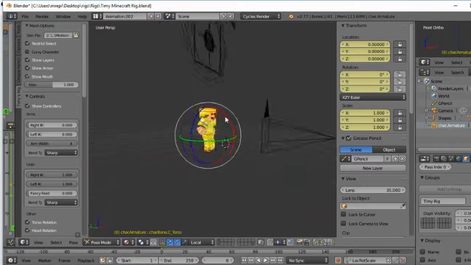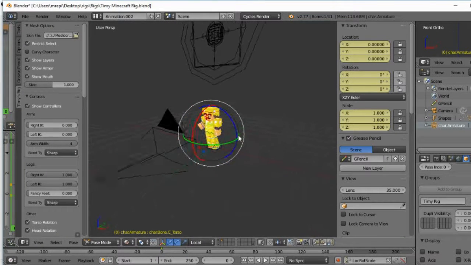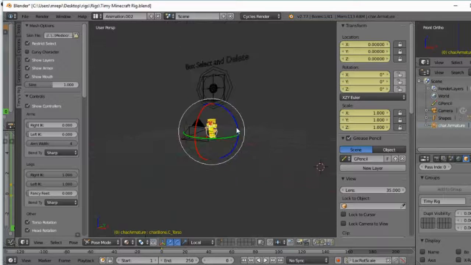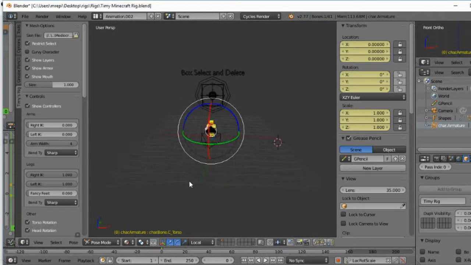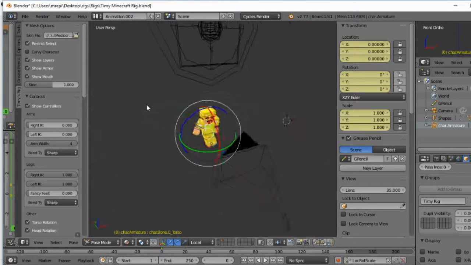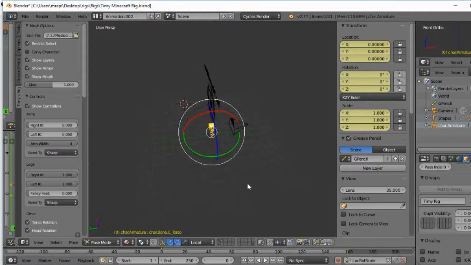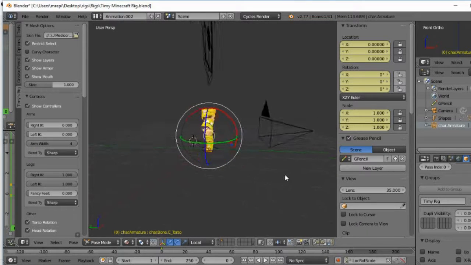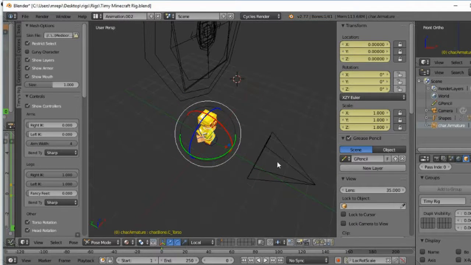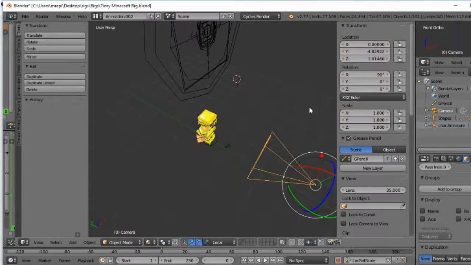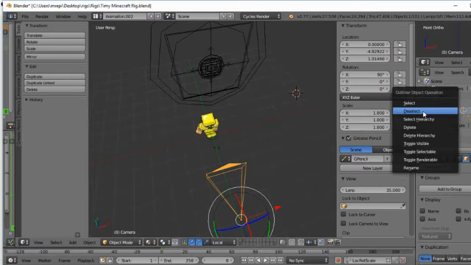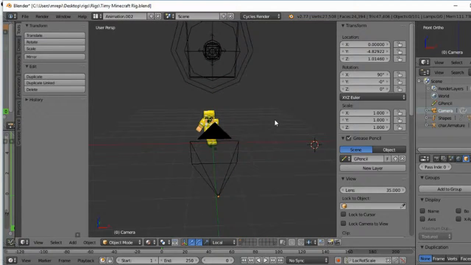Hey guys, the picture didn't fully render, but I wanted to show you something real quick before it did: how to add things such as the background and some text before you actually do this. It's kind of confusing with this rig to deselect. So usually I like to go over here to the camera, right click on the camera, and then right click it again and click deselect, and so now you have nothing selected.